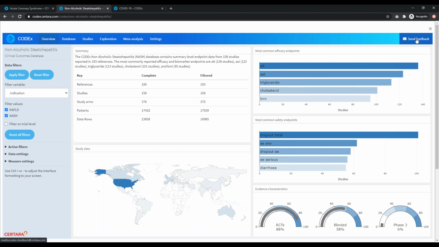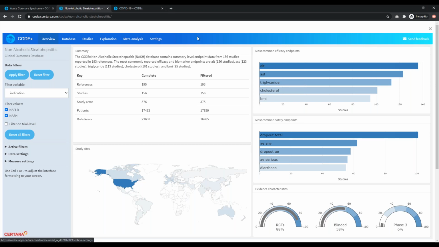Because this is made in Shiny, it's very easy to adjust things, to add another button or to add something to a drop down. We also use something called continuous integration and automated deployment. So the moment that we adjust things, if we want to, we can have all these databases updated with one click. All the code that we use is generalized. That means that the code that we use to create the Codex interface for NASH, the one that we're looking at right now, is the same as for any other database. There's one exception, and I'll get to that.